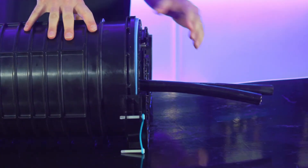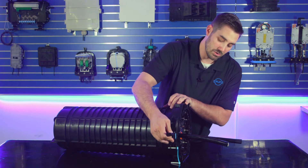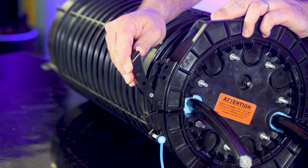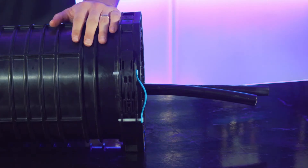Once you know it's fully seated, take the other half of the collar and wrap it over top of the dome. The new latch on this dome can be used to pry it closed — make sure it goes into the groove here and pry that back. Once it's set in place, take the tether pin, place that in place, and you're all set.